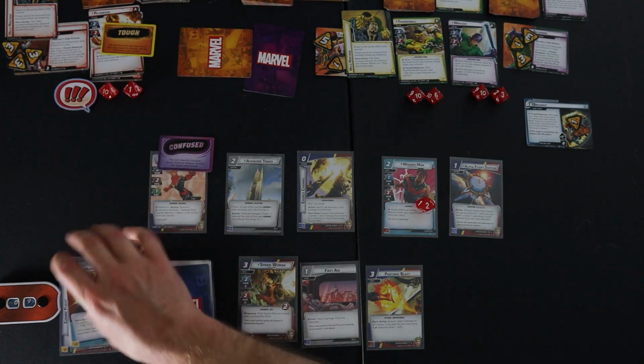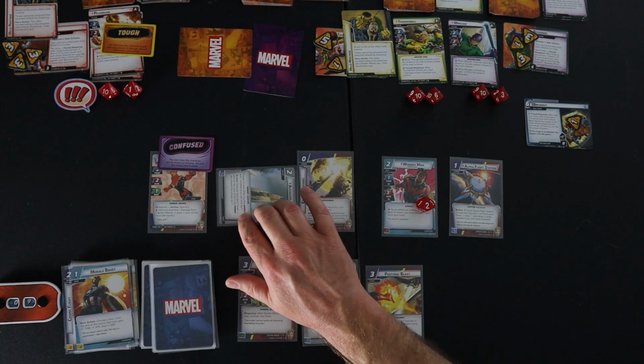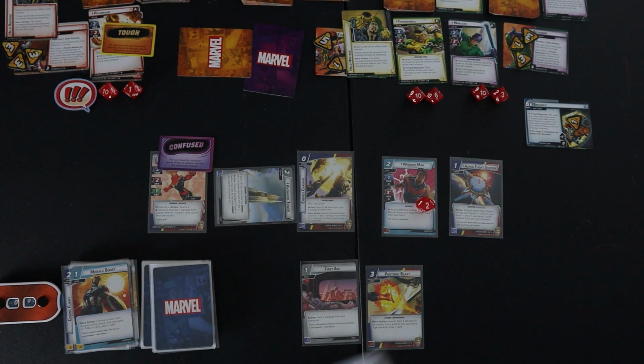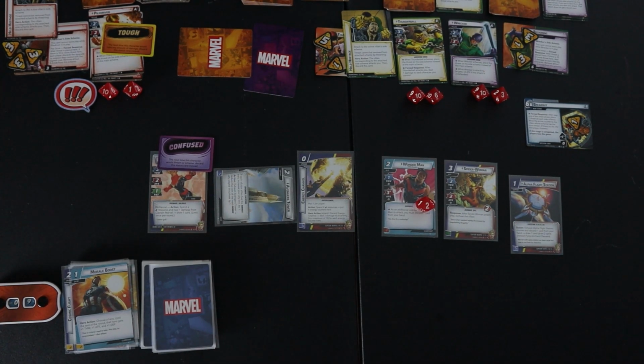Oh, by the way, Morale Boost comes out. It's only for a round. Alright, so Spider-Woman comes into play, and that is great news. I'm going to exhaust Avengers Tower to reduce by 1, put her into play. So that's 1, spend these 2 resources to get her in. She comes in with 2.